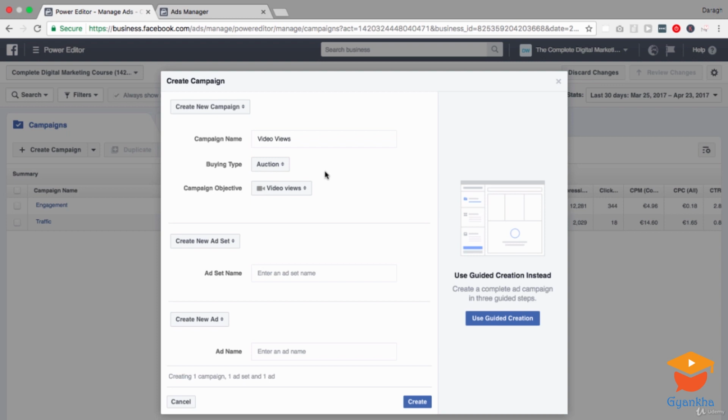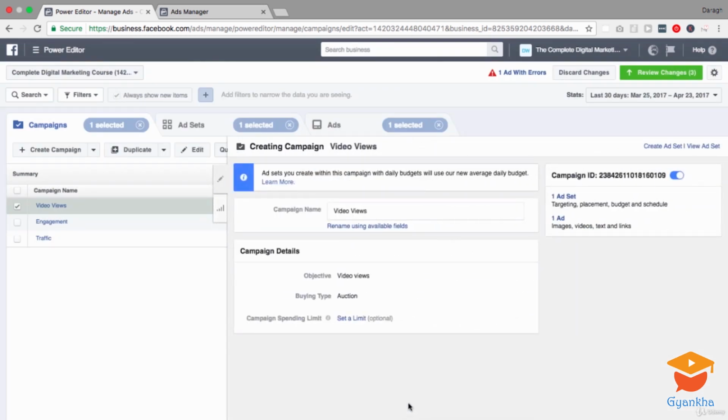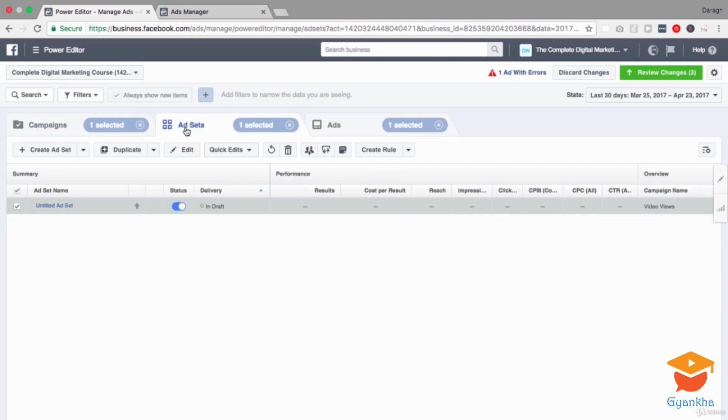Now if I want to create this campaign, I don't have to go ahead and create an ad set yet and think about all that stuff. I can just hit this Create Campaign button. Now up pops an overview of the campaign and the objective, and I can just click that to close it again. But what I can see now is that I have my campaign objective. Now inside here I can see one ad set, and this is where it starts to get interesting.